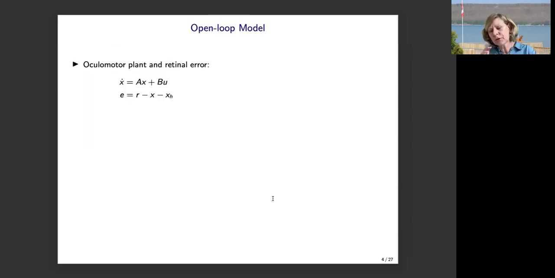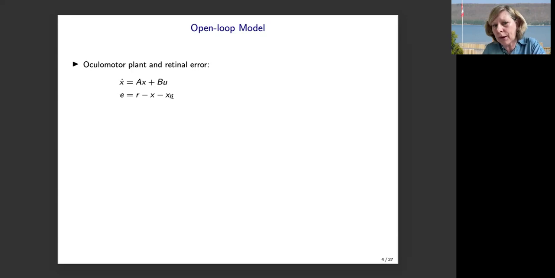So starting from a control theory point of view, we start with an open loop model. So we have to start with total darkness, and we have no regulation from the cerebellum, and we have no visual signals. Well, I actually have a visual signal here, so that's not completely true. But anyway, we start with an oculomotor plant model, which is the standard model going back to the 1960s with David Robinson. You can make a second order model if you want, if you're interested in acceleration terms. This is a sort of velocity-based model that is adequate for the slow eye movement systems, and it's a standard off-the-shelf model. And then we have here this retinal error that I mentioned.